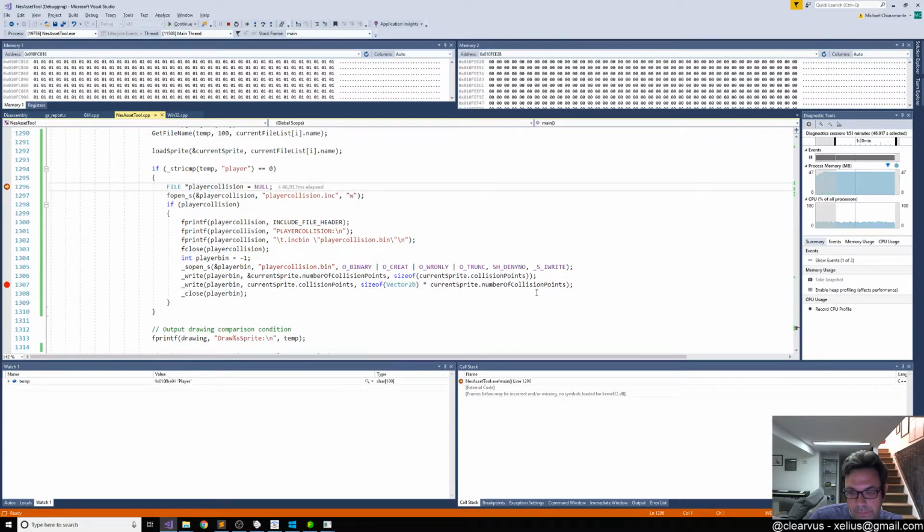Export that out again. So number of, let's see, that's collision points. Oh, wait a minute. So that should be that, and then this should be number of collision points times vector. Okay, I think that's why.